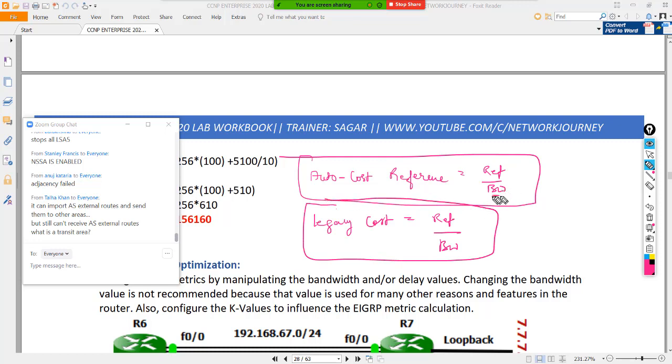As you all know, bandwidth is nothing but the physical interface bandwidth. Now what is the reference bandwidth in case of auto cost and what is the reference bandwidth in the case of legacy cost? So does anyone remember the number that we had taken as a reference?